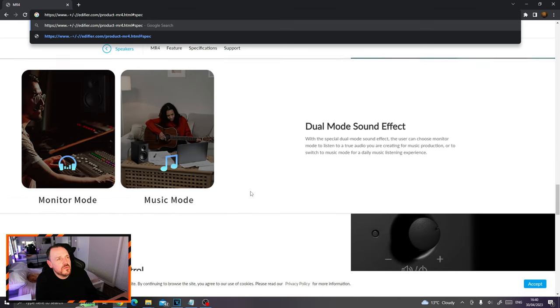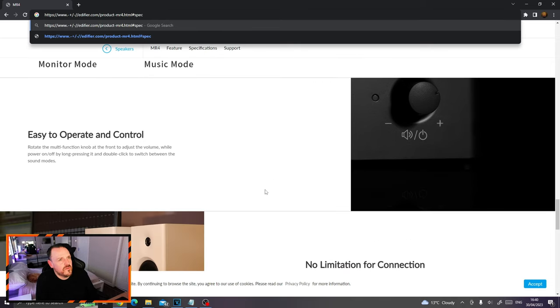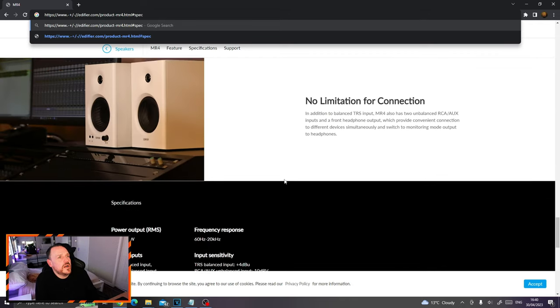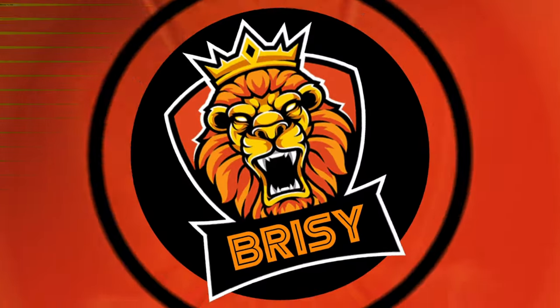I probably could go over more and more of this if I knew what I was talking about, but this is purely just an overview just to show you them and my opinion on the sound. And again, I'll do a little demo of that later on. But yeah, we'll go into some of the little things I've discovered about the speakers and my thoughts and some sound samples.